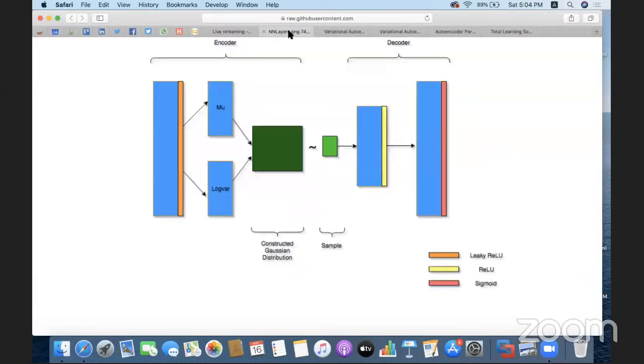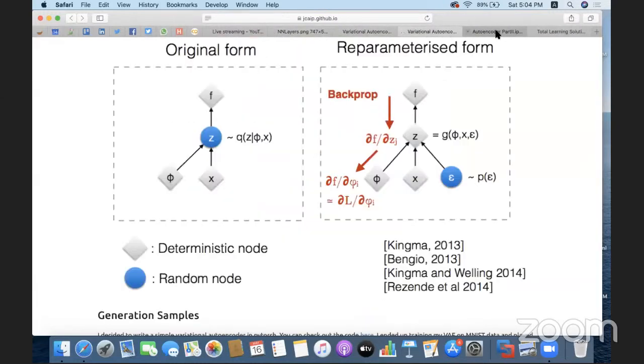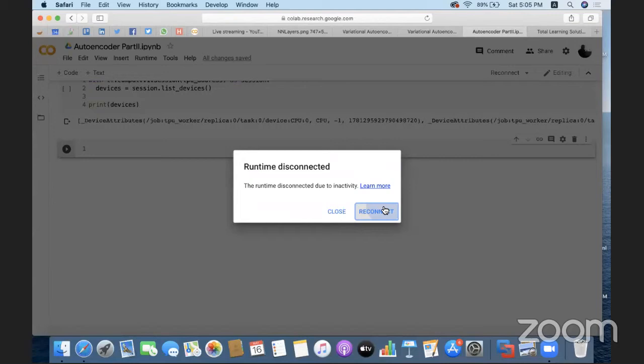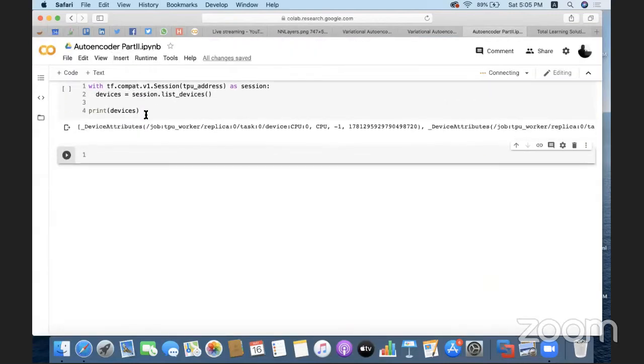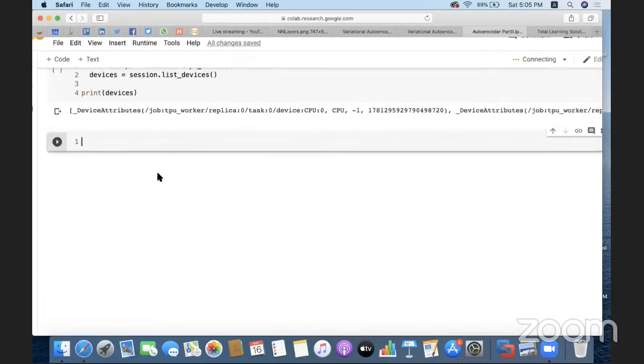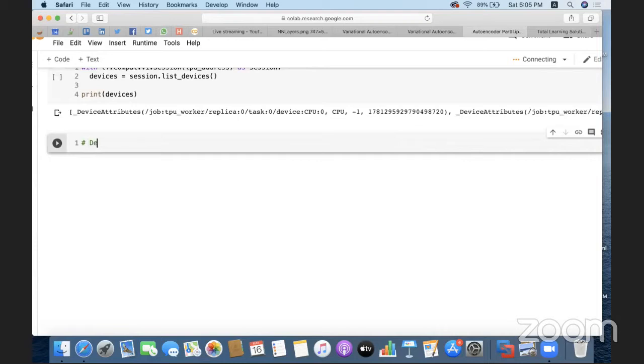Now let's just quickly get started with designing of the autoencoders. So I'll quickly go to our previous script, autoencoder part 2, and within that we will be starting designing our variational autoencoder. Okay, so are you all set? Let's get started with designing a variational autoencoder. Okay, so I hope you all are understanding why do we need variational autoencoders.